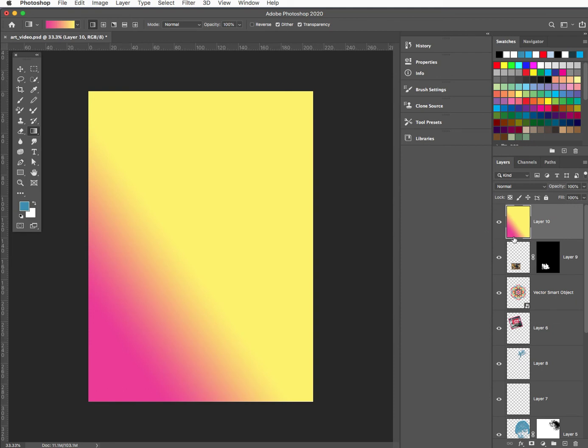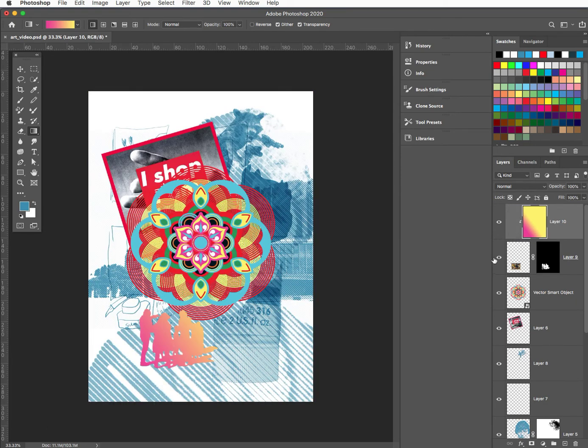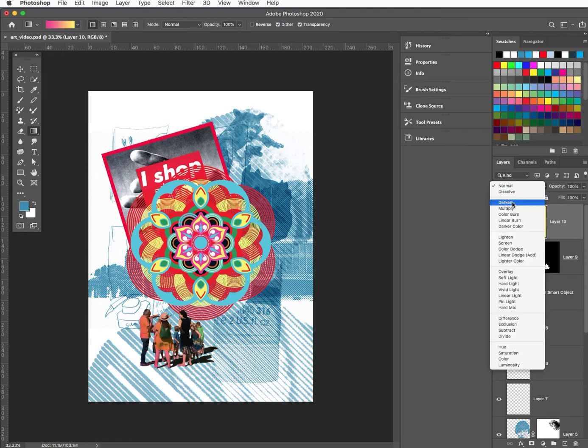and then I can go Option or Alt, get that symbol in between the two layers, and I'll click it. Then what I've got, as I can see, it's kind of adhering to that picture of the people, is I can try some of these options here. Multiply is probably going to be the screen and the light up. These ones, lighten and screen, are going to be the most interesting, I think.